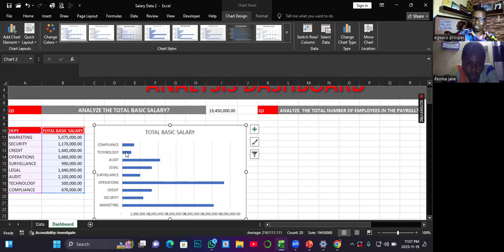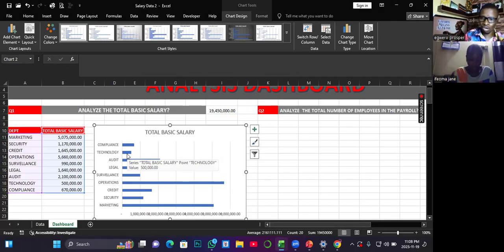Report the least. Tell them also the least, and also tell them the difference between the least and the highest. So look at the three key things you should capture: the highest, which is the trend, then the least, the difference between the least and the highest. Once you capture these three things, you are good to go. So with that, they will be able to make effective decision.